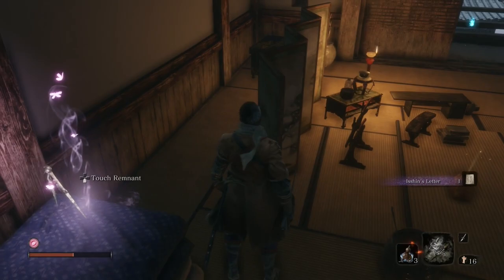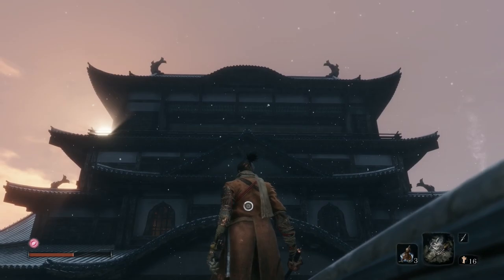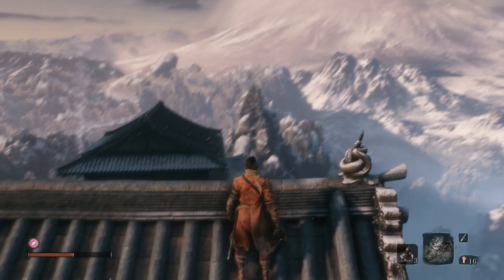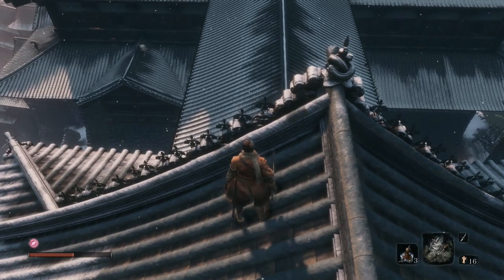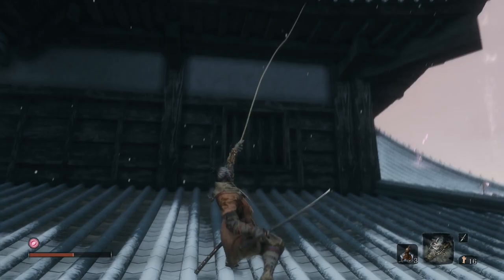Okay. But do we have... Oh, we can go up. Look at that! That's a volcano. Alright, but that means that we can go this way. I don't know if I want to go this way though. Yet.